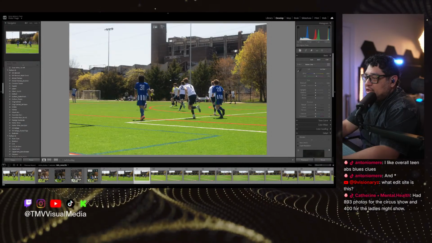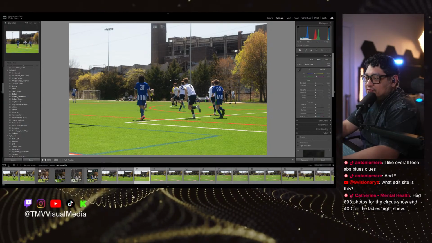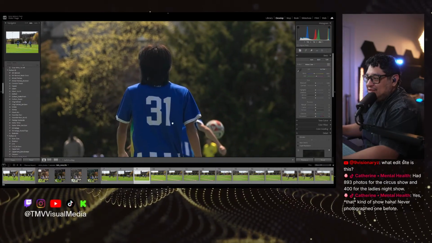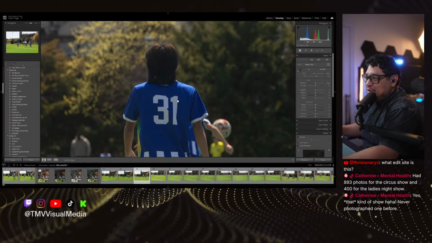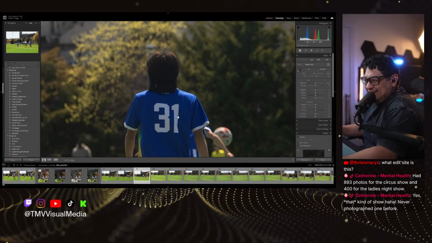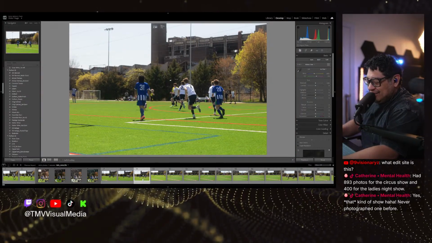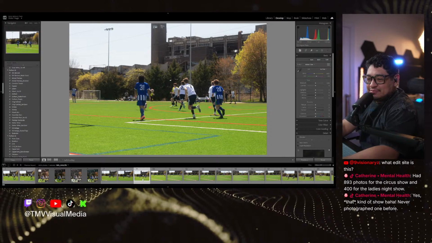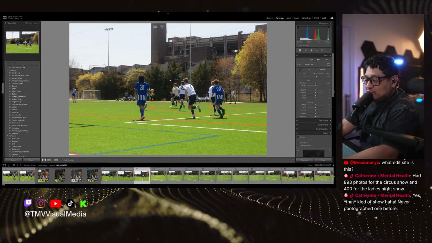Everybody that I review photos for, they edit and post these photos right here. Like the backs of people's heads. I'm like, bro, those are the photos that you throw away, man. Never photographed one before?